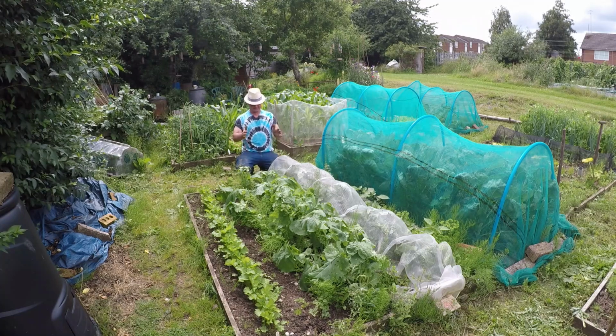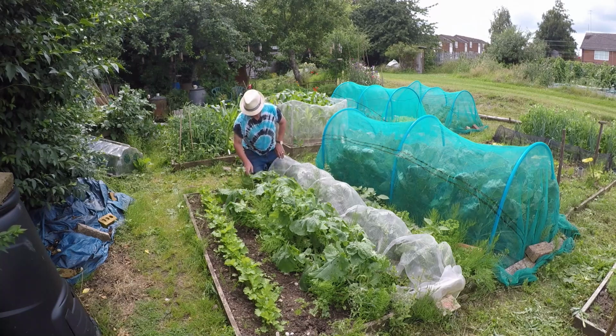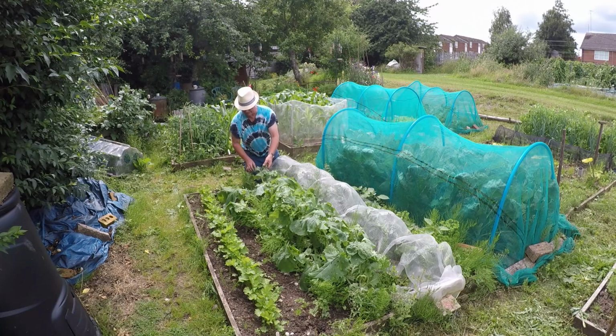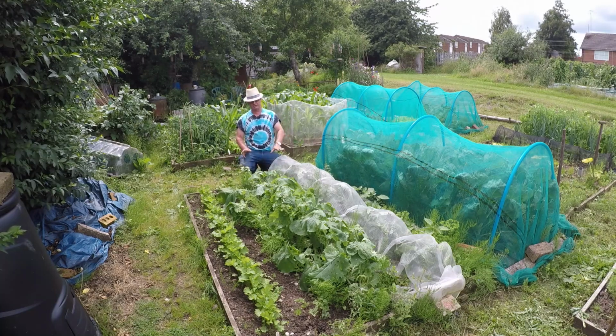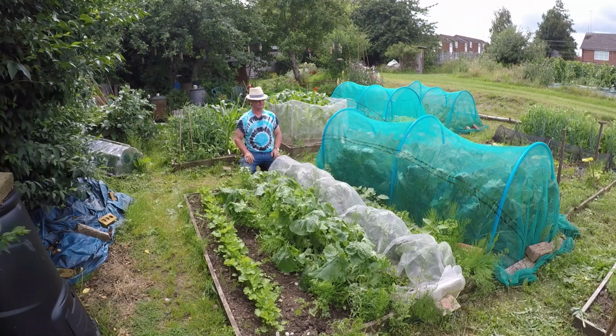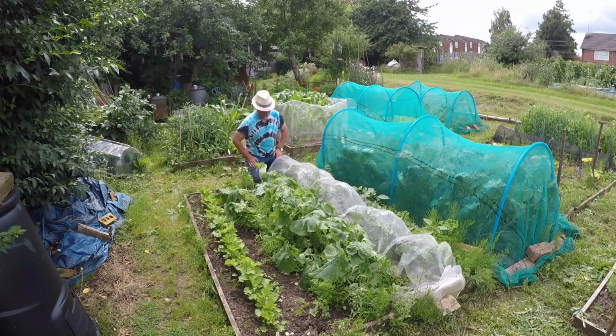Really nice. And then here, these are turnips. Now I've taken the netting off the one because something, I don't know what, I'm assuming it must be slugs or something, is having a feast off these leaves. It happened last year. I can't imagine it being cabbage white butterfly because I've not seen any caterpillars on any of these, and I've not seen any cabbage white butterflies for a while, so I don't think they're about. But having said that, the swede themselves aren't doing too bad.